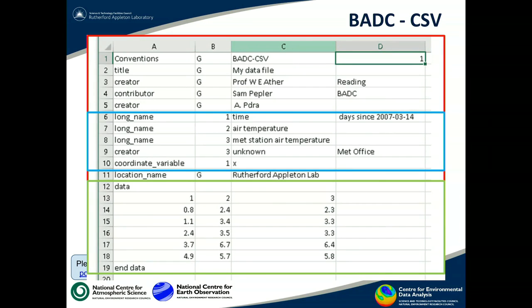Now, as with NetCDF and CF metadata, BADC CSV files also have the concept of global metadata attributes. So again, here, it might be things like the title of your file, the name of the person who produced it and so on. They're indicated by a G in the second column. And again, you can also have variable attributes and the way that you connect an attribute to the variable it's describing is to use the column number. So for example, the data in the first column have a standard name of time. And there's another piece of metadata which says what units the time is measured in. So it's measured in days since a particular start date. The data in column two are air temperature and so on.